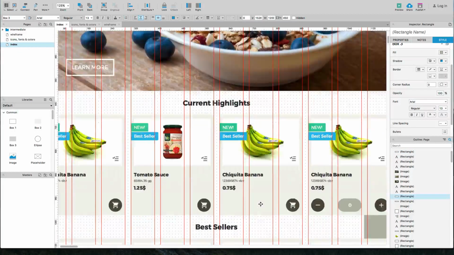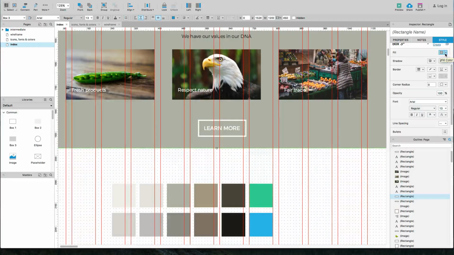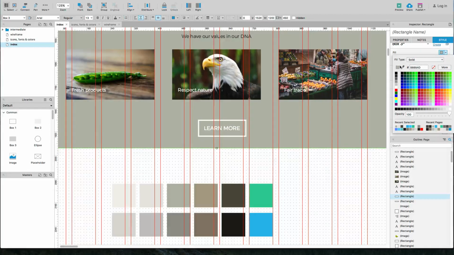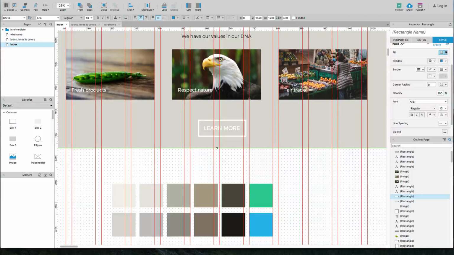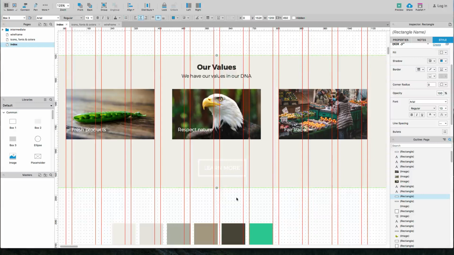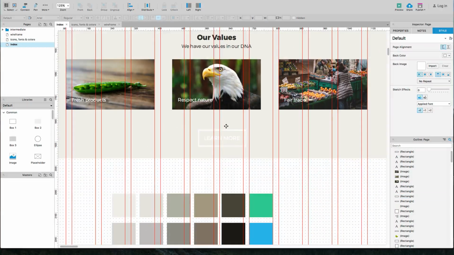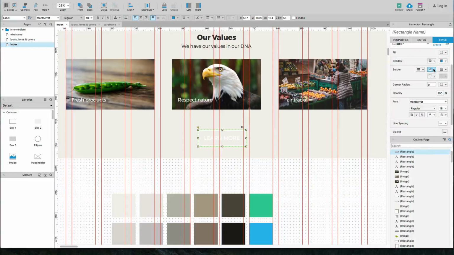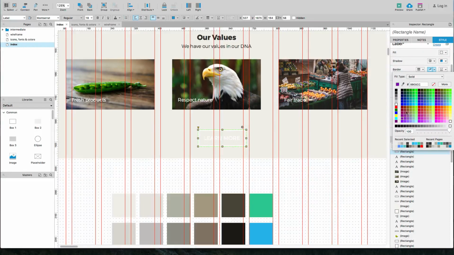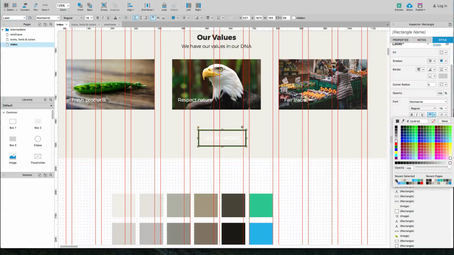Maybe we also change the color here, the background color. And now this is too dark. Maybe we go with the same one here, because I don't want to make this section here too dark. But then we also need to change here our button and go with the darker color here, and also with the text.